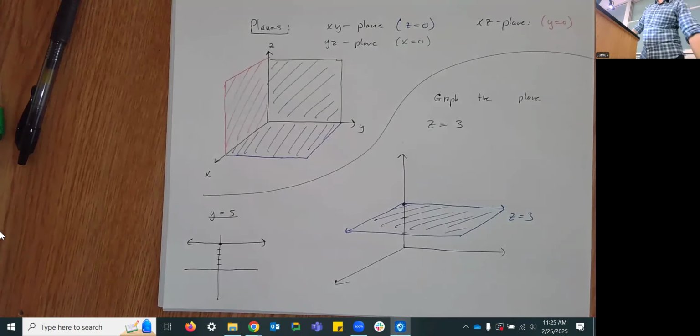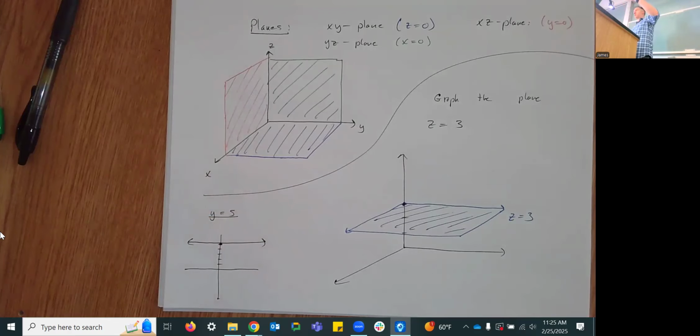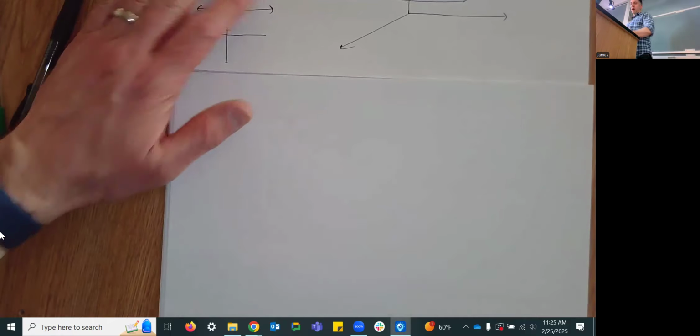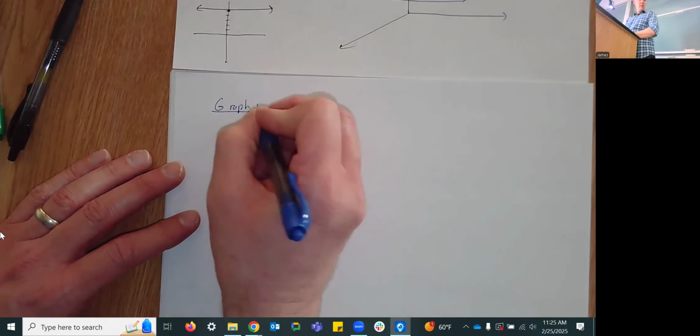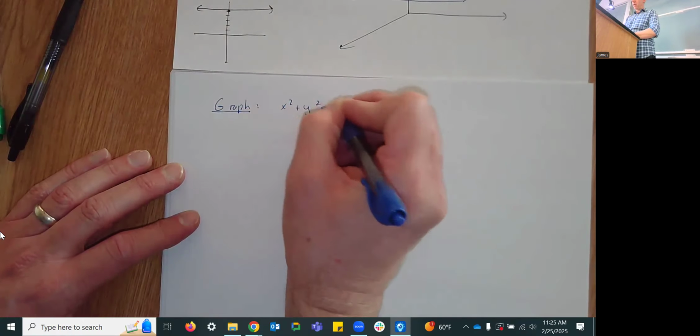So I'll say one more thing about 3D graphing, and then we'll start talking about vectors. The only other thing I want you to really be aware of, well, actually, there's 2 more things, and then we'll talk about vectors. One is the thing I've just talked about: if you're missing a variable or 2 variables, you have freedom of movement in that direction. So for example, let's say I wanted to graph the equation x squared plus y squared equal to 9.